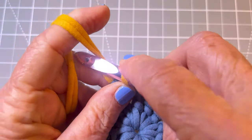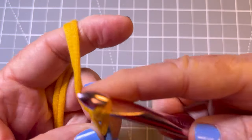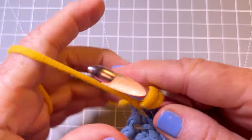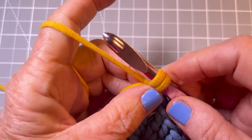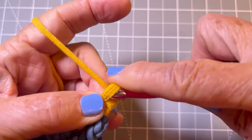and using both the tail and the working yarn, we're going to make one chain stitch. And that's going to anchor it right in there. And then you can drop the tail. We'll just be crocheting with the working yarn now, not the tail. And we're going to start again with 3 chain stitches.